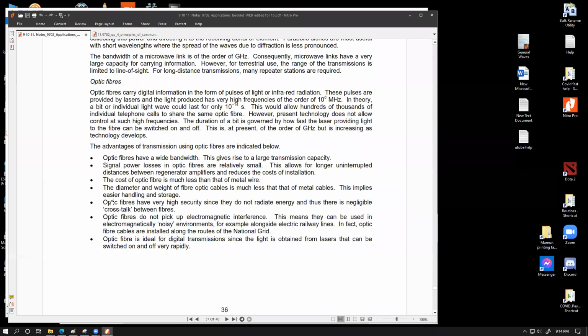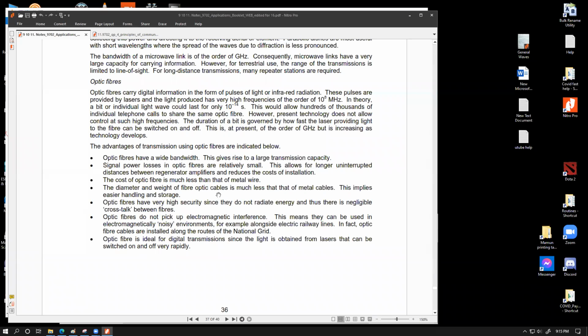So that's that. And then the third point is the cost of the optical fiber is much less than that of the metal wire. Well, there is one thing that you really have to understand. The cost of a single optic fiber is definitely cheaper than that of a metal wire currently, because optical fibers are largely in use. But when optical fibers were initially developed and they were not widespread like today, they used to be very, very, very costly. The reason optical fibers today are cheaper than metal wires is that they are now produced in large quantity, and as a result the manufacturing cost has gone down, so everybody can afford this.